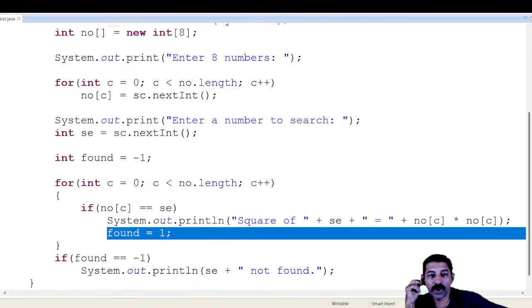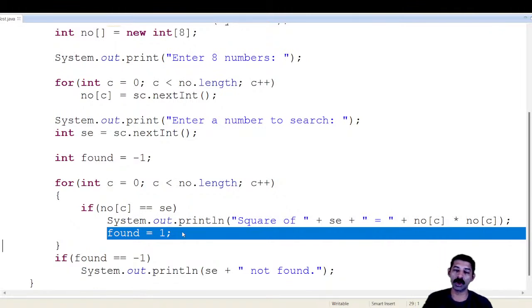If you are unable to identify, say, sir, I am unable. Quickly. जल्दी करो, जल्दी करो. अगर नहीं हो रहा है, बोल दो कि सर नहीं, I am unable to do, so that I will tell you. या फिर अगर चाहते हो कि आपके दिमाग को आप थोड़ा और पॉलिश करना चाहते हो, another loop not required. नो शिवम, no more loop is required, because found and not found is required only once. To accept a number, no. Break is missing. Is it because of the break this is happening?